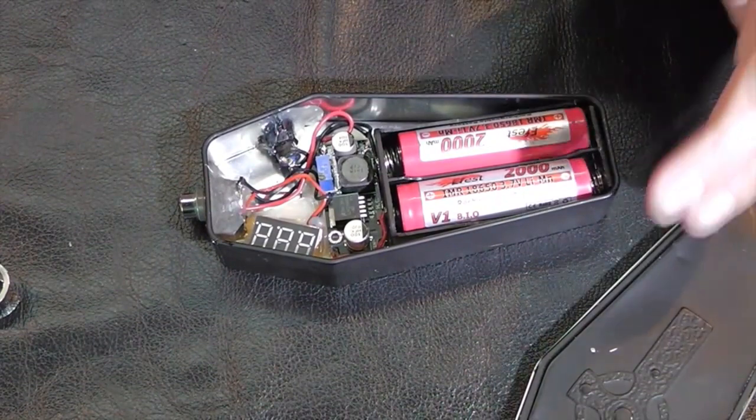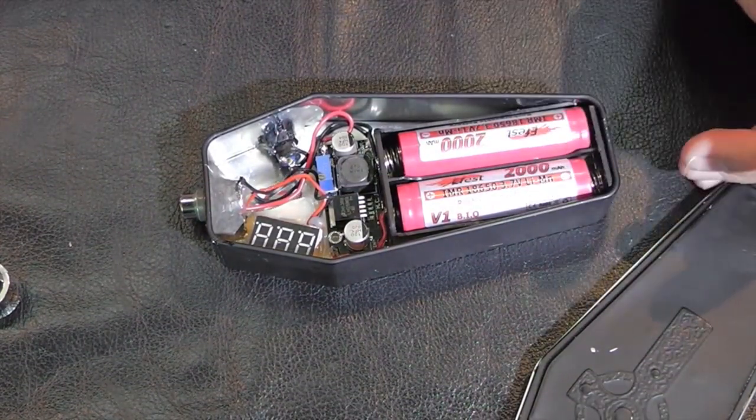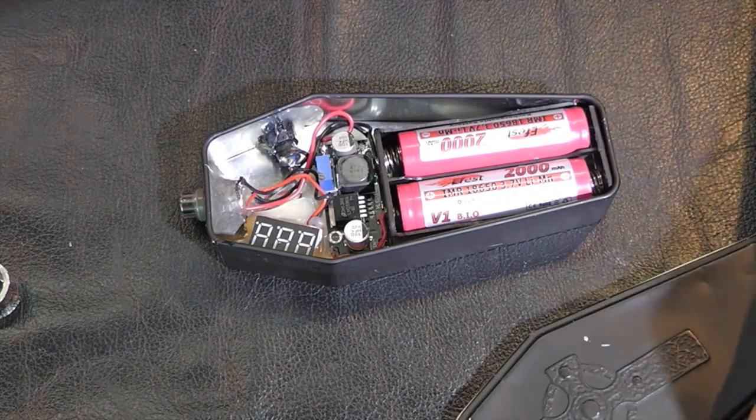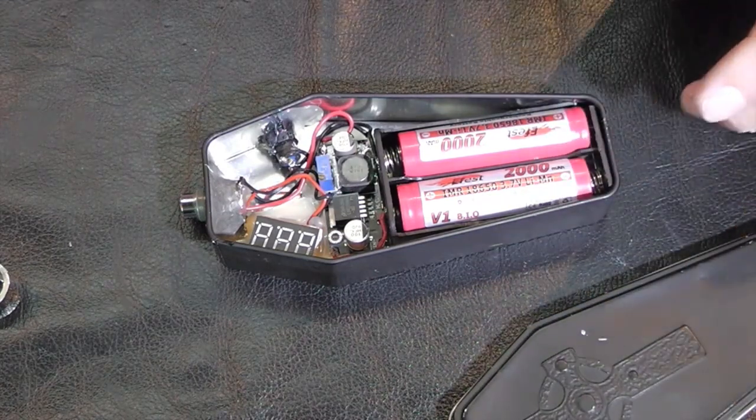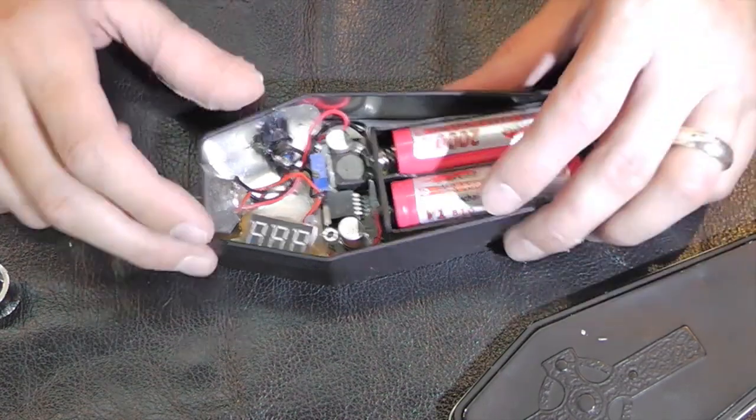One of the things, when you're modding something, you know, treat it as a hobby more than anything you're going to sort of, you know, use for a lifetime. They're not going to last a lifetime. If you can tinker, you can fix, you can do all this sort of stuff, happy days.